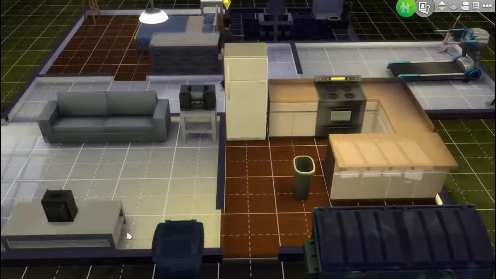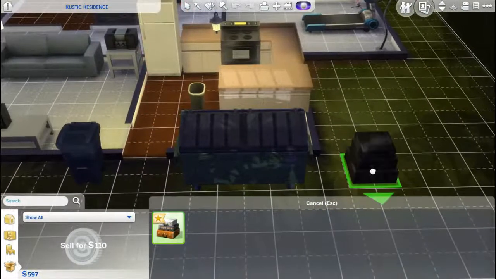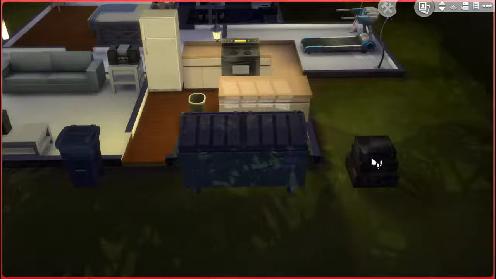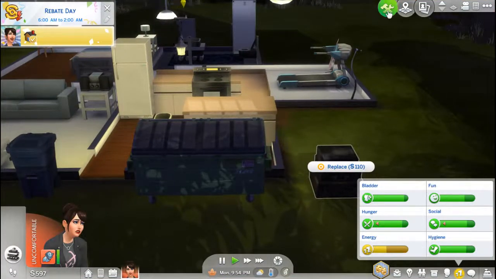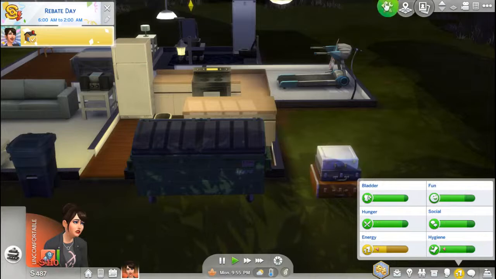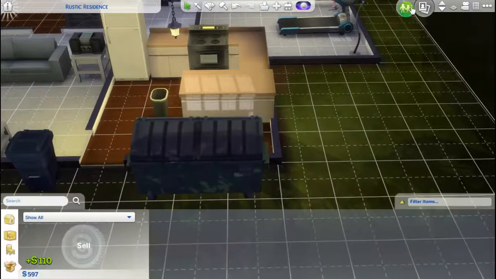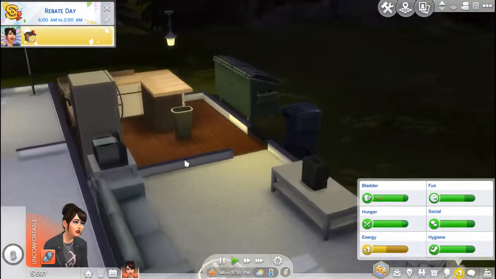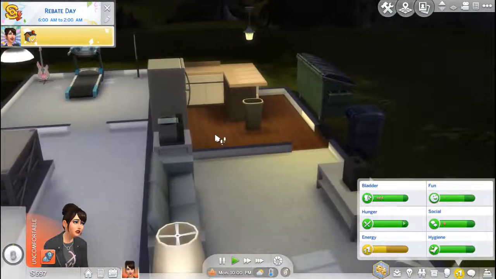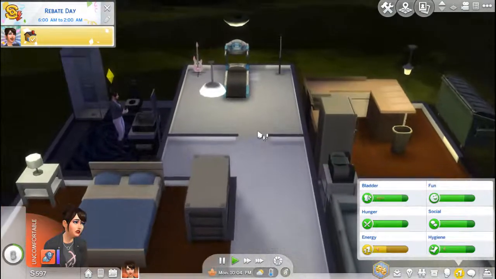Right, now I got an idea actually. Can I put that in the bin? In the dumpster? I actually can't. Well, what's the point in that? I'll replace it and then sell it. There, replace it, got my 110 back, what I paid for it. What? You could sell it when it's household. Is it 110? Yeah, I know, I sold it. But the first time I had to replace it, otherwise I would have got nothing for it.